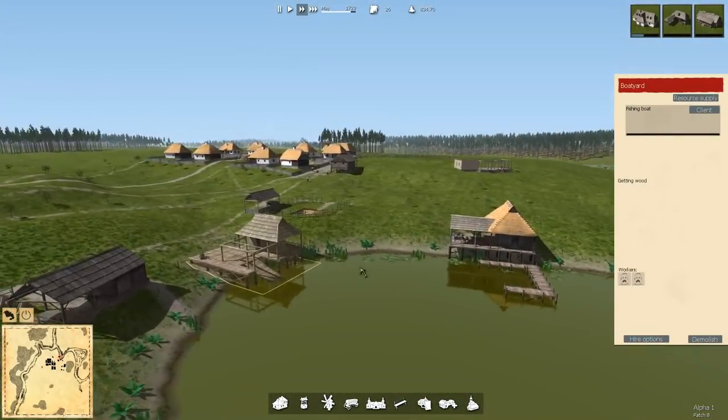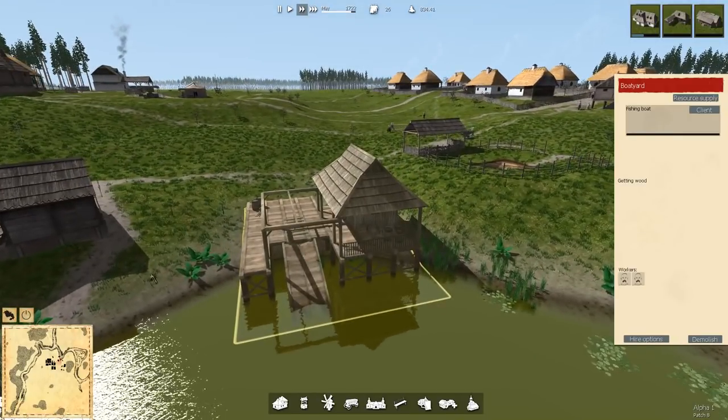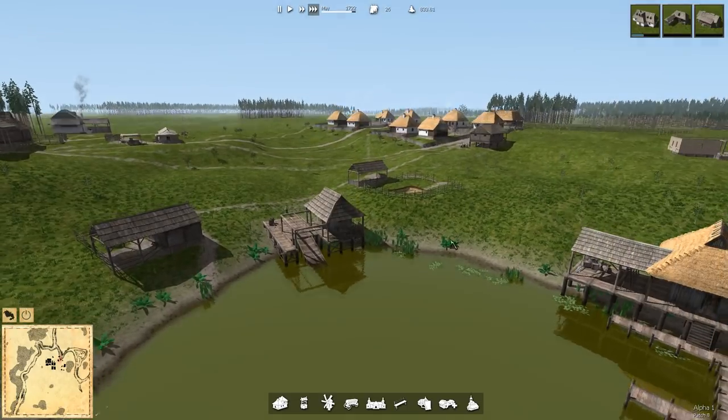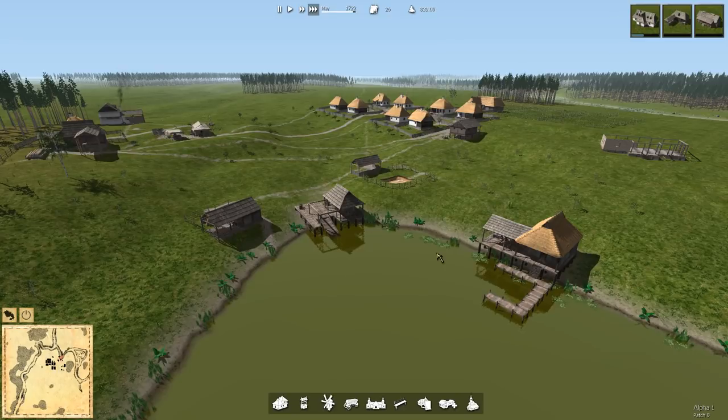All right, they're building the boat, getting wood. So that's pretty cool. And we are just trucking right along here. But just to be safe, because it's always safe on these early access games, hold on, I'm going to throw down a save.